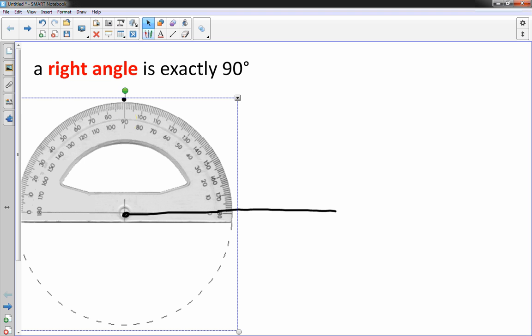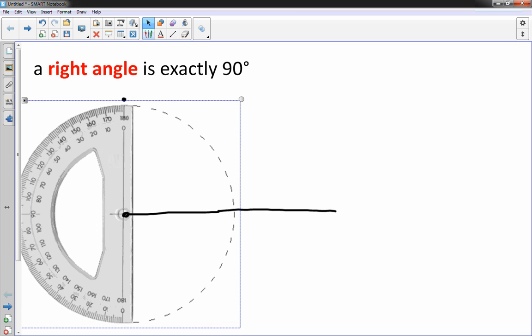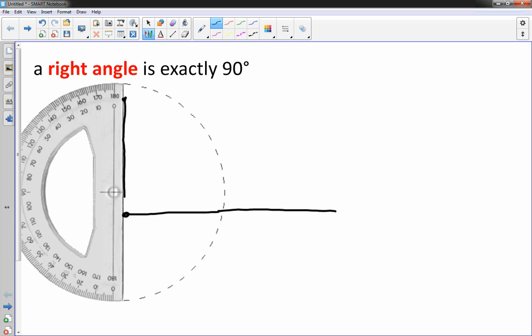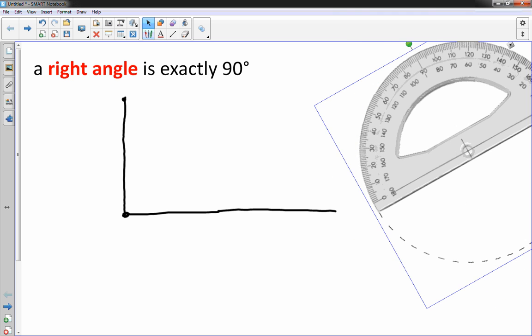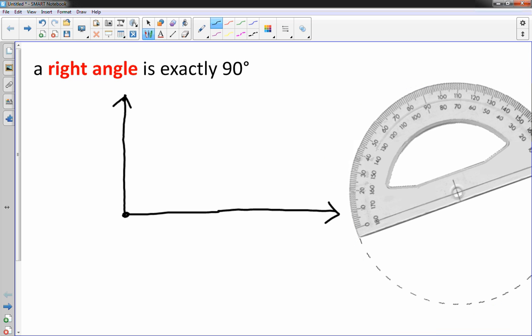And then it's just a matter of turning my protractor using that straight edge to connect those two dots. You always want two dots to connect. And draw along the edge of your protractor. And then move your protractor out of the way, just get it out of the way for now. And what you hopefully have done is you've drawn a 90-degree angle. I'd make a habit of putting that symbol in there, and it's 90 degrees.